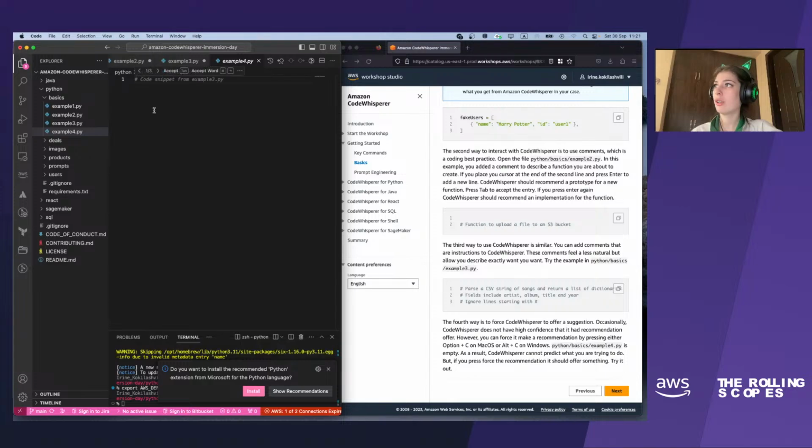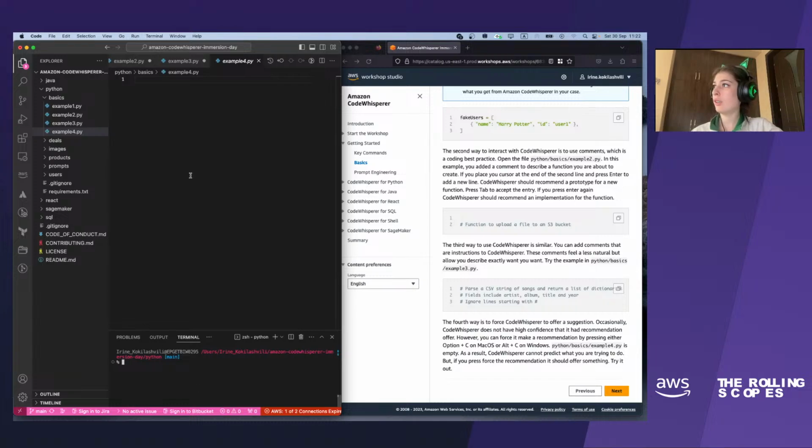Yeah, so it generated some stuff, right? As you can see, and I can accept, or I can go by clicking my next key. I can check other things it might recommend to me. So yeah, there's that. And let me click it just once more. Let's see if it will work. Oops, I don't know, it doesn't want to work anymore. So yeah, these are the basics.